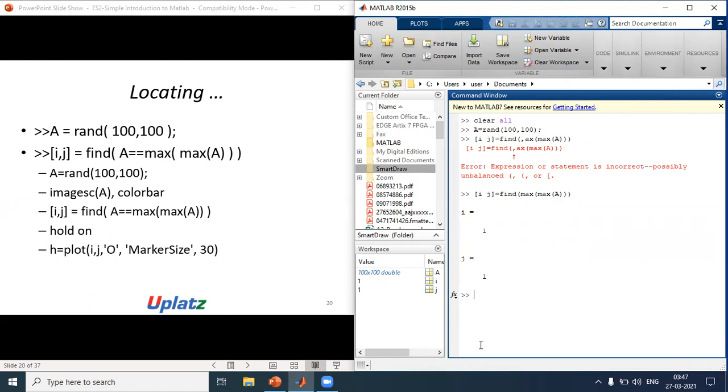So I also do imagesc of A. I put all these random numbers as a random color bar.